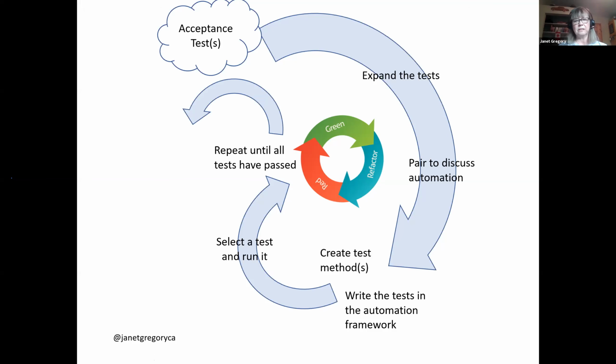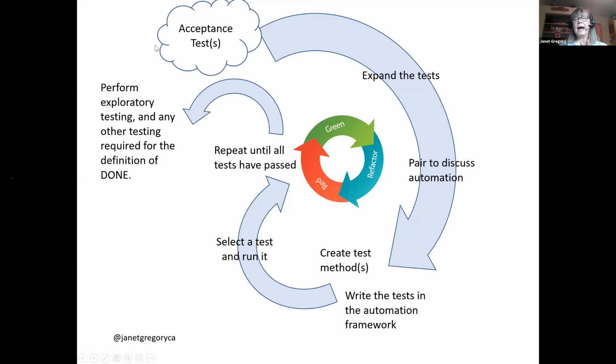So just think about that. We now have all of our API level functional tests for that story, and they're passing. We have our automation for the story at the API level. That's pretty awesome. So we do all of that, we have our automation, and now we have the time to perform some exploratory testing, and any other kind of investigation steps that might happen.